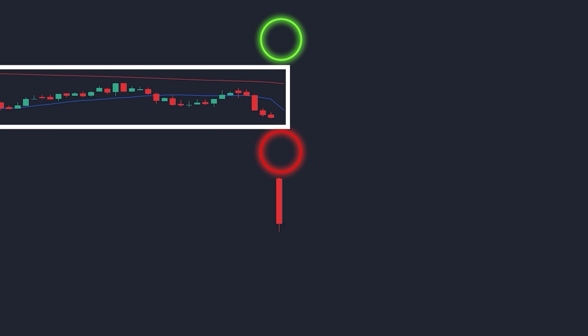So you'll often find this, guys, check this out. You'll often find fat green bars, drops will come back to the top third and bounce. You'll find fat red bars, moves back up, will come to the bottom third and drop. Bottom third of a power bar, and that top third of green bars, that's very powerful.